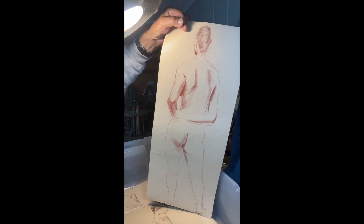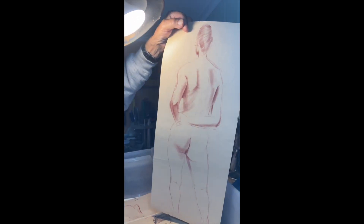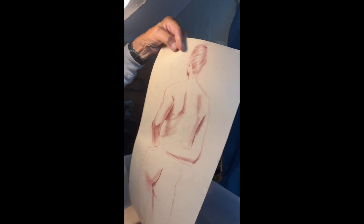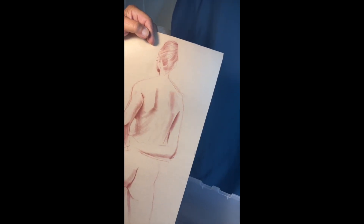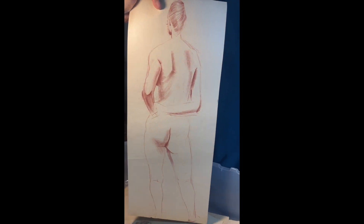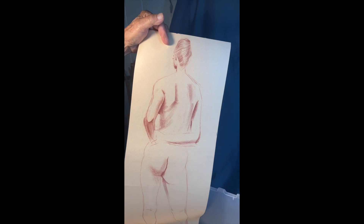We're saying that all of this work — all of these figure drawings — are 1950s to 1960s, but we can't exactly place them, we don't know for sure. Does the hair help with dating it? Probably, but the hair is also a very good example of the marks you're making to express it. It's a very good example.